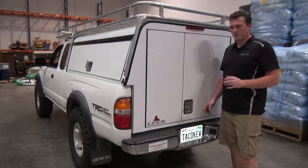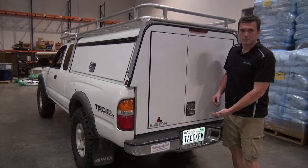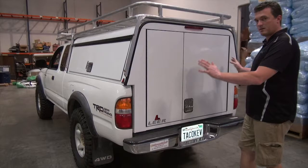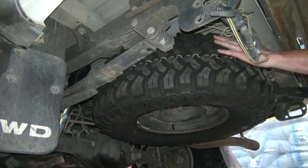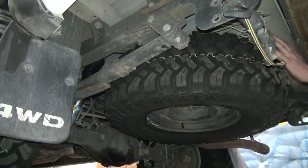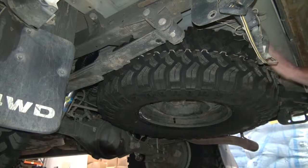I was able to slightly modify the undercarriage to accept a 33-inch tire in the factory spare location, which frees me up from needing an extra spare out back. All I had to do was remove the extra support fingers in the front to allow the tire to move into position. It cleared the rear axle diff, and I added a little extra support on top to keep the jiggling down with the extra weight — overall a really great fit.